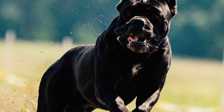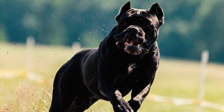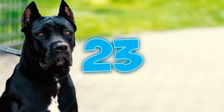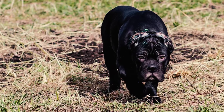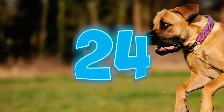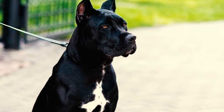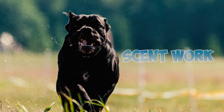Number 22: Cane Corsos are generally quiet but may bark loudly when they sense a threat or need to protect their family and territory. They also make unique vocalizations, including snorts, snuffles, howls, and a distinctive ururu sound. Number 23: These giant dogs are cautious around strangers, reserved with other dogs and animals, and can be formidable when provoked. With proper guidance, they can make exceptional watchdogs and protectors. Number 24: Cane Corsos thrive on stimulation, both mental and physical, and truly shine when they have a job to do, whether on the farm or assisting with various tasks. They excel in dog sports including tracking, agility, and scent work.